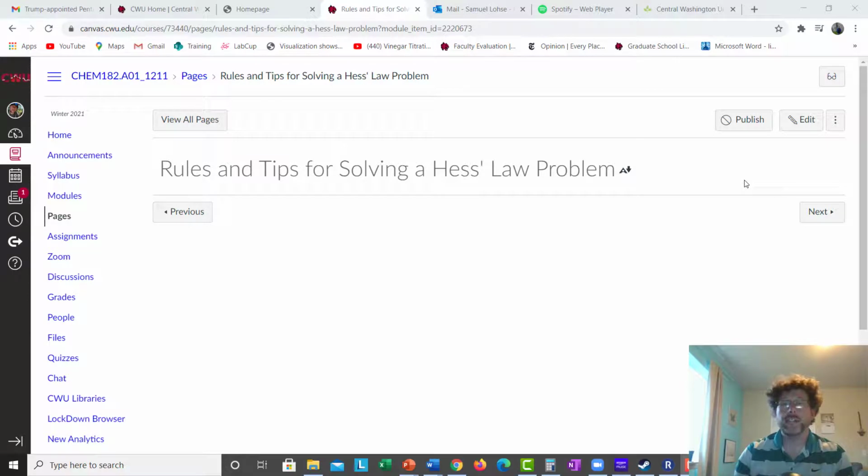To be able to solve Hess's law problems reflexively and well, you need to practice, practice, practice. I have one example that I'm going to walk you through here to show you the basic technique. Then I'm going to have a follow-up example for you to practice that comes from the textbook. On Wednesday, we're going to be doing a lot of guided practice where I'll have some problems for you to try, and you can check your solutions against my line of thinking. Make sure you do the practice and play around with the Hess's law problem-solving strategy. It may take a little while to get good at it, but it's worth the time invested.